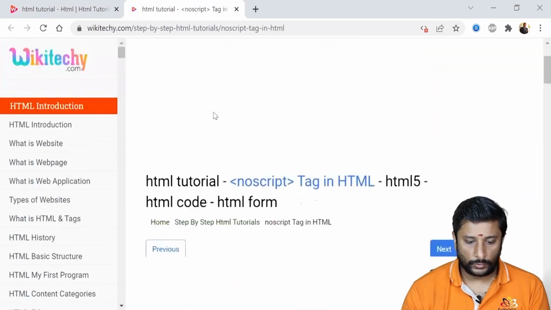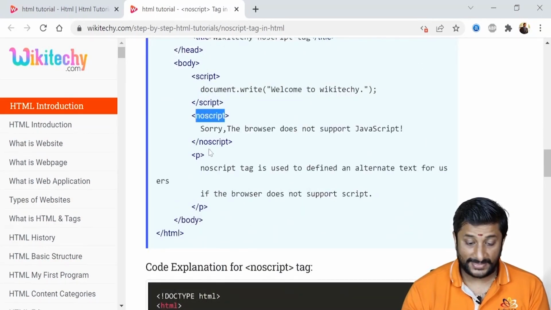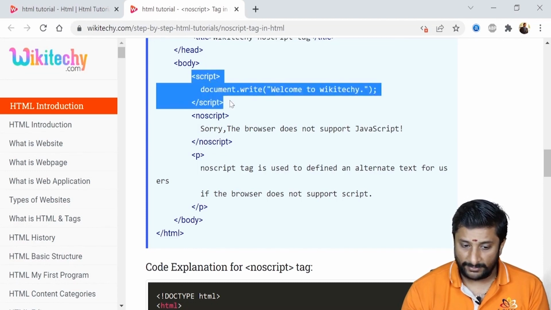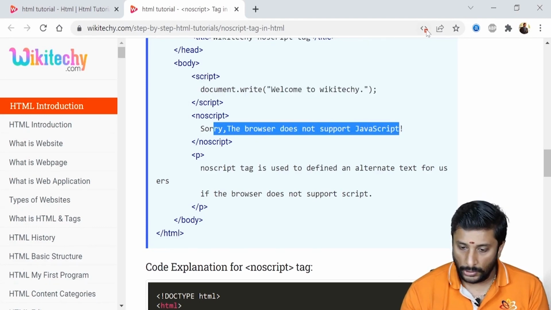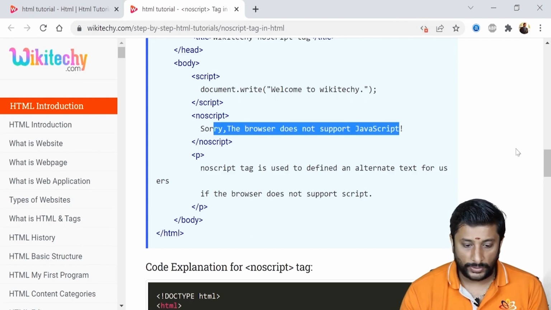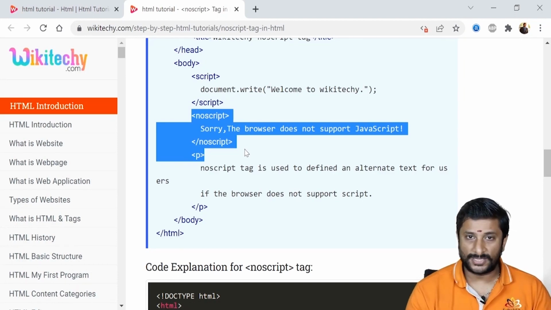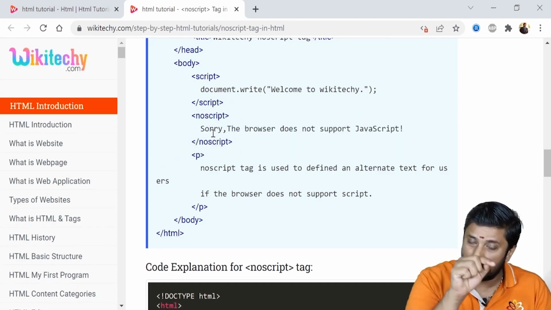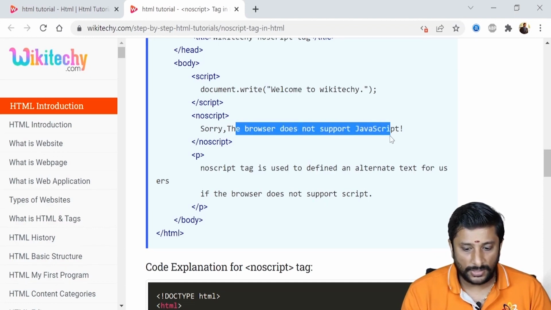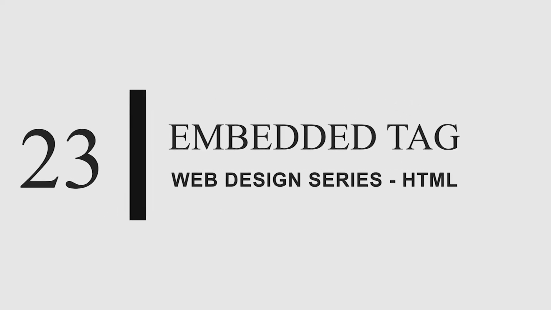Over here, as I told you, the noscript tag, this is how the tag is. You're able to see it here, noscript /noscript. If the script tag is working, this will not get executed. If your JavaScript is not supported by the browser, or JavaScript is blocked in the browser, it indicates that if I put in noscript code, my browser will tell you, hey, your browser is not working with JavaScript. The information given to the user indicating that the browser is not supporting JavaScript can be specified using the noscript tag.